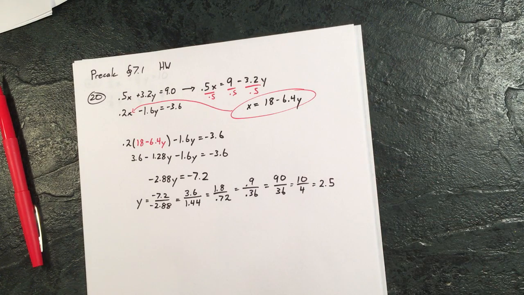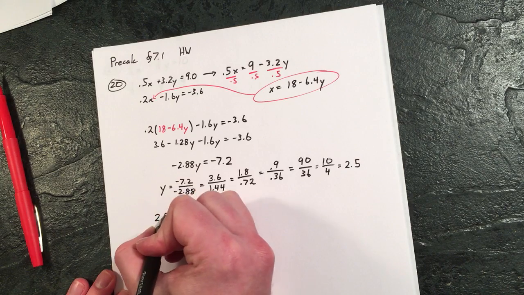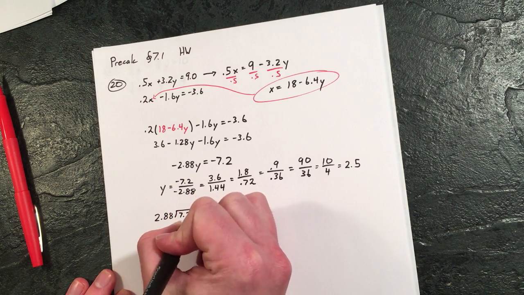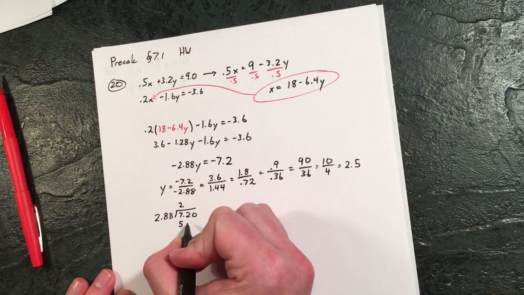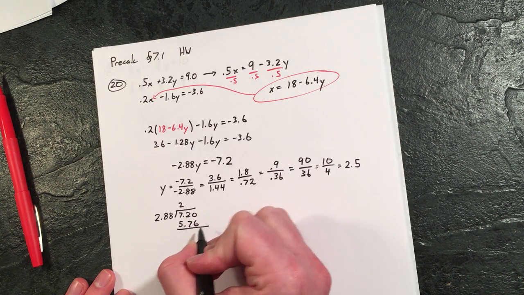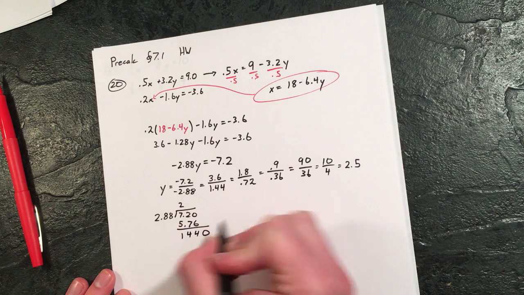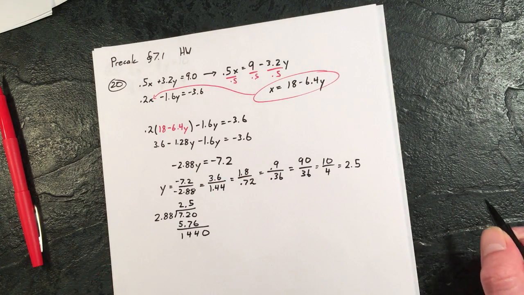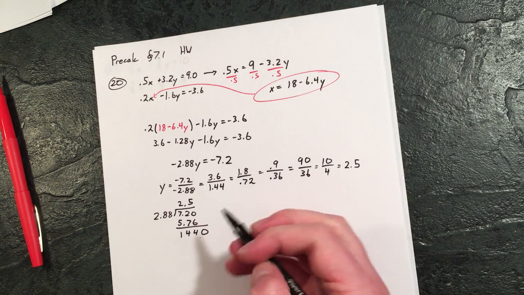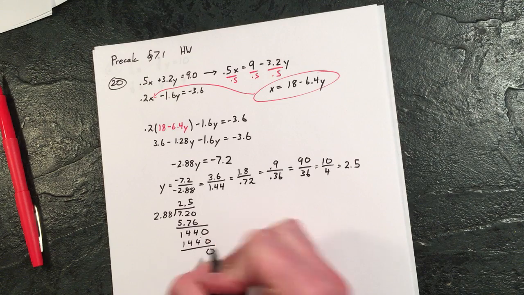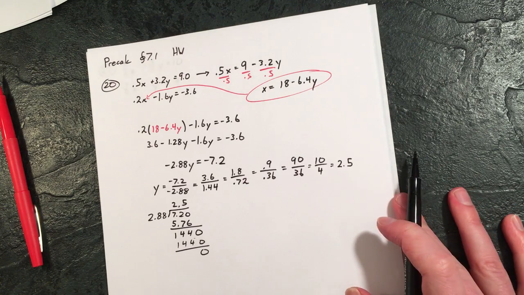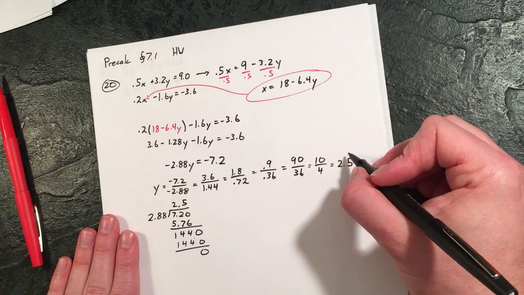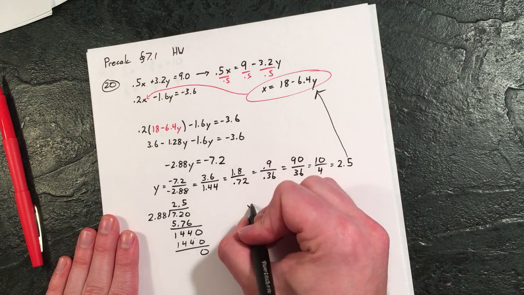And you're thinking, do I really have to go through that whole chain? No, that's just kind of where my brain brought me right now. I'm sure you could have gone through and done 2.88 divided by 7.2. I'll do a 2 here. And I know that has to go in there 5 times. We can also see that's half of that. So not the easiest long division, but that would work out as well. 2.5, either way we get is our y, at which point we want to plug this back in to the x.